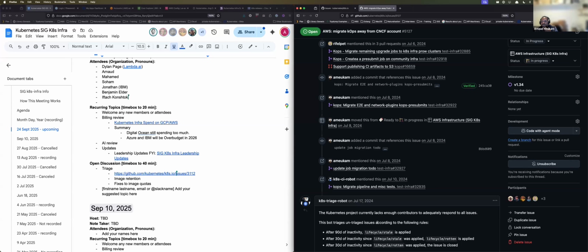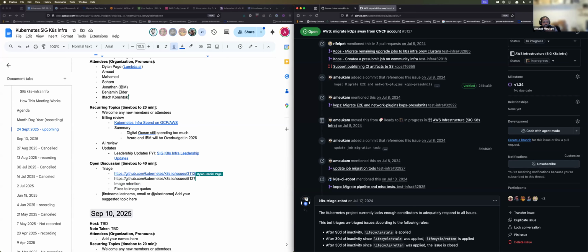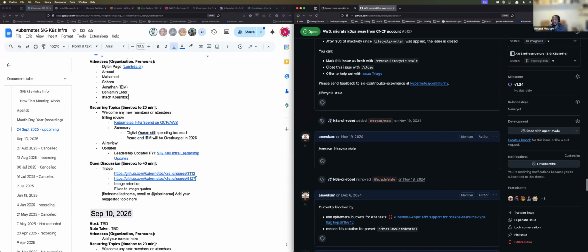So in order to do that rotation, we need to break KOps CI. I'm gonna talk to the KOps maintainers to see how we can do the migration during October. That should be the one step that blocks us from migrating away from the CNCF account.